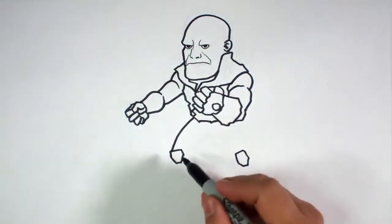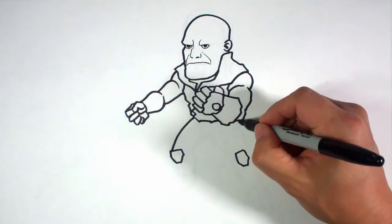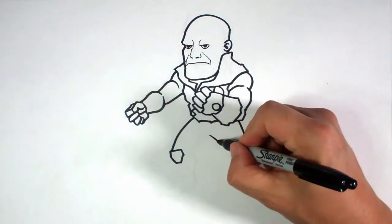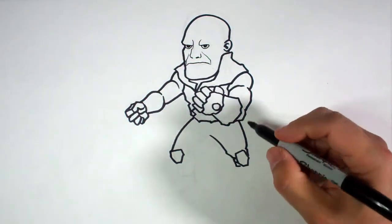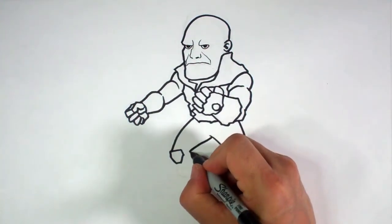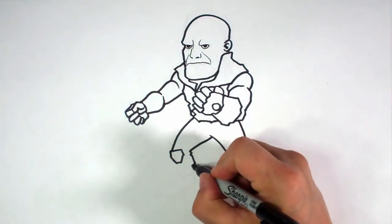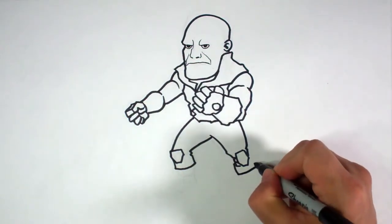Alright, so I like to draw the opposites just because I don't want to forget them. So let's go ahead and draw his legs now. I'm going to draw this one down like that. I'm going to draw this one down like this. And I like to do stuff like that to give it the look of pants, you know, creased material. So I'm going to do the same thing here. I'm going to come like this, draw a little bit there, and then down just a hair where his boots are going to be. The same thing, down just a hair where his boots are going to be.